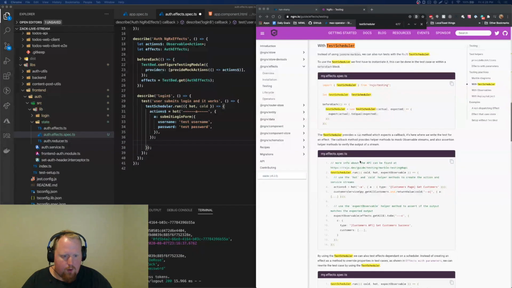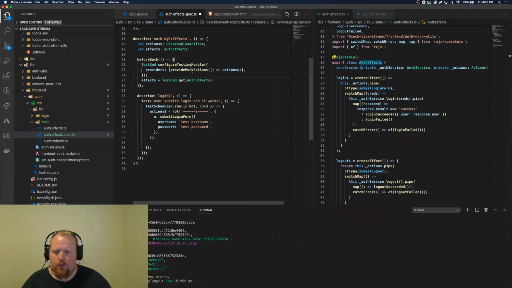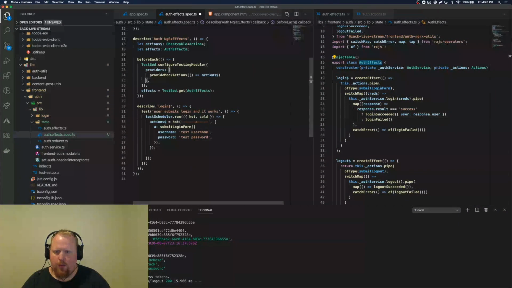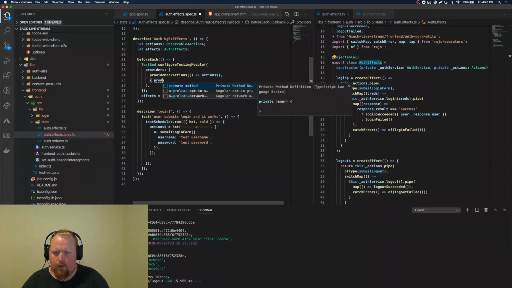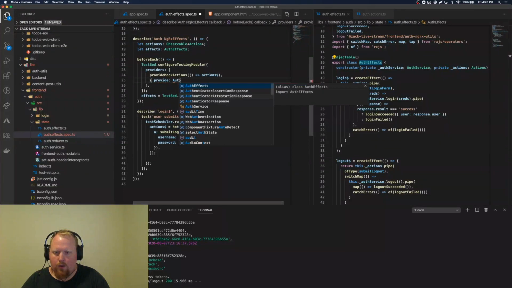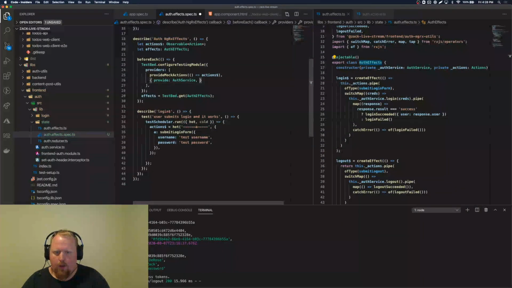we have our actions here. Really, I just want to run something like this. I want to expect observable to look like this. Oh, but we're also going to have to mock out the thing from the auth service. So let's do this. So here's our providers. We have the one to provide our mock actions. We're also going to provide our auth service. And we're just going to use value here.